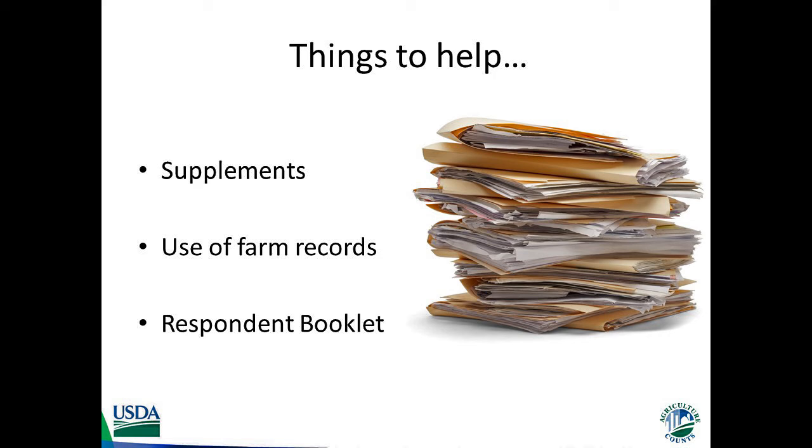There are definitely different resources available that can help with the recording of this information. First are the pesticide supplement pages. If there are more than 14 applications of pesticides, then the Biocontrols and Pesticide Supplement form is available to get you more lines that are needed. Don't forget that if there are multiple identical chemical applications of the same pesticide, then those may be able to be grouped together through the use of column 11, which allows you to combine multiple applications of the same biocontrols or pesticide at the same rate covering the same area on one line in the table. This could help you reduce the need for a supplement.